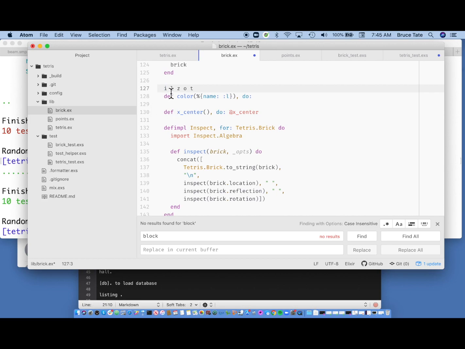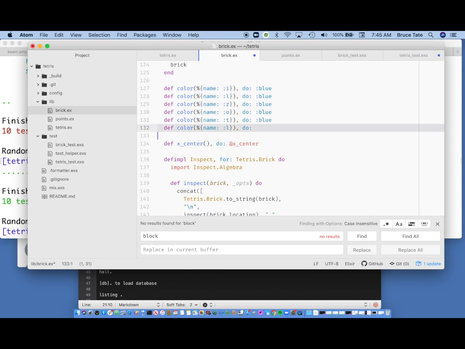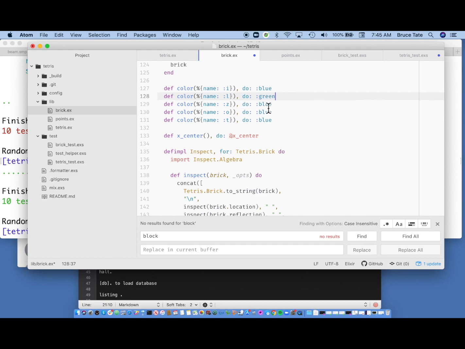And I'm going to basically put a cursor right there. I'm going to put a cursor right there, and I'm going to say def color, and then a colon, and now I have the name all set up, right? And since that's matched, I can go ahead and define a color right there. Of course, we don't want them all to be blue. Maybe this one is green, and maybe this is orange, and maybe this is red, maybe this is yellow. So I'm not sure what the Tetris colors are, but that's probably a good place to start.